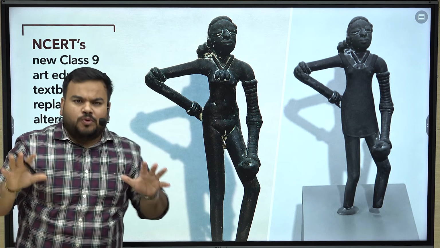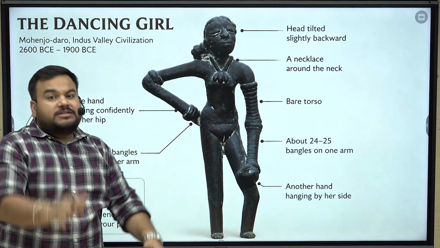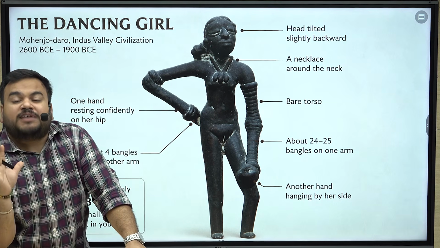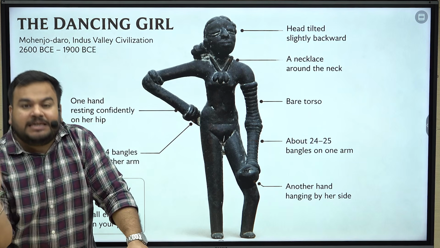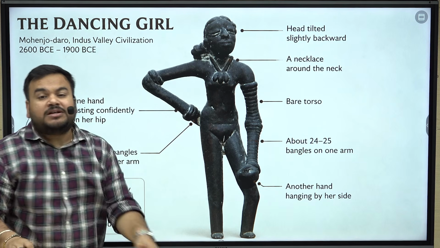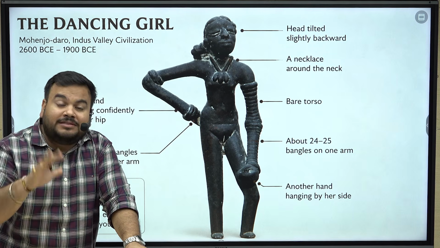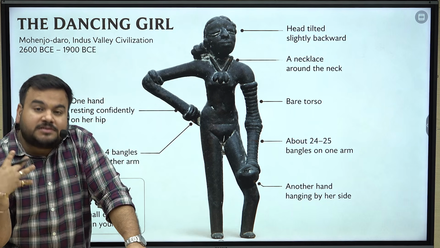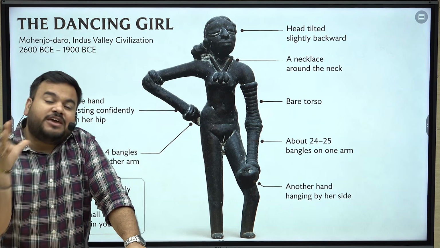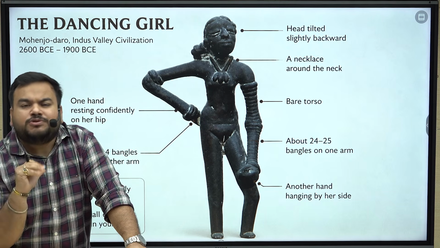Now let's get to know the dancing girl of Mohenjo-daro first. If you look at the image, it dates back to the Harappan civilization, from 2600 to 1900 BCE. This iconic sculpture is approximately 4500 years old. That is where you are going to understand how exactly we have preserved the culture from ancient civilization till now. Currently it is placed at the National Museum in New Delhi.